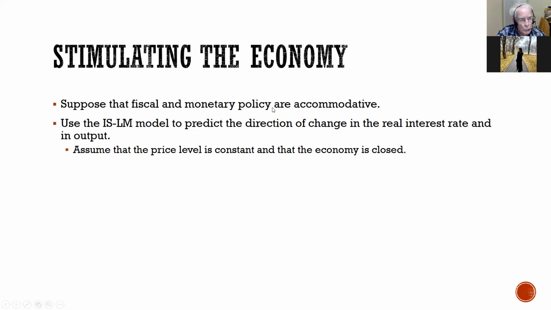Okay, so we are trying to stimulate the economy that has been punished by lockdowns, and we will stimulate the economy by spending more money through the government and also by printing more money through the central bank, the national bank. So both policies are accommodative. And the question is to predict what will happen in Kazakhstan to the interest rate adjusted for inflation and also to output.